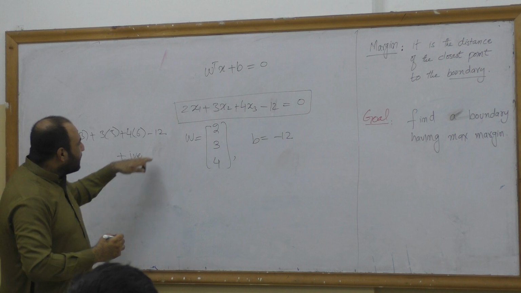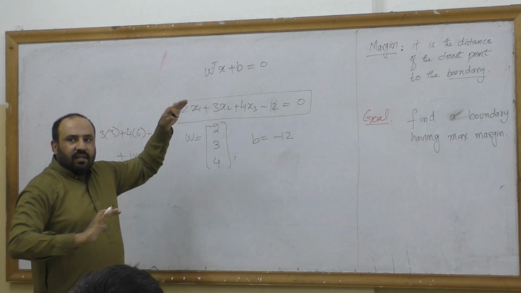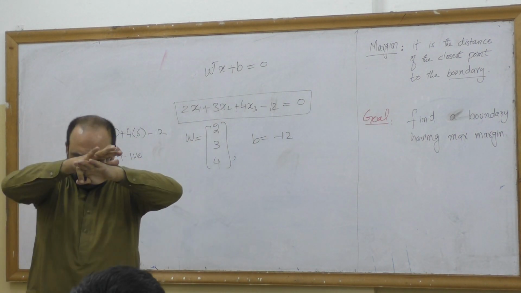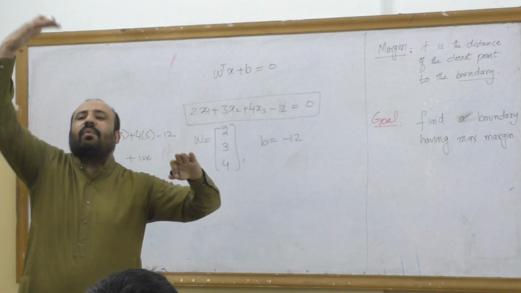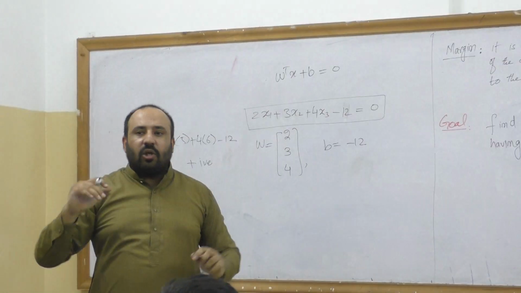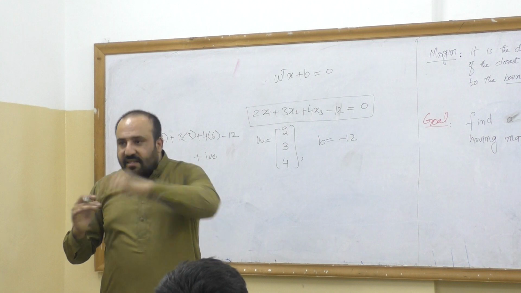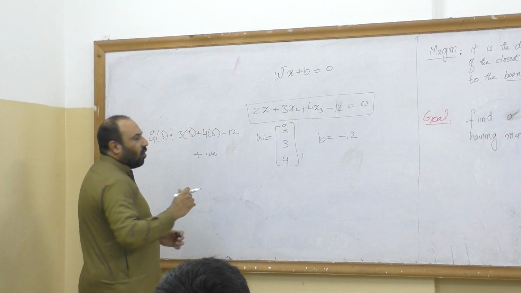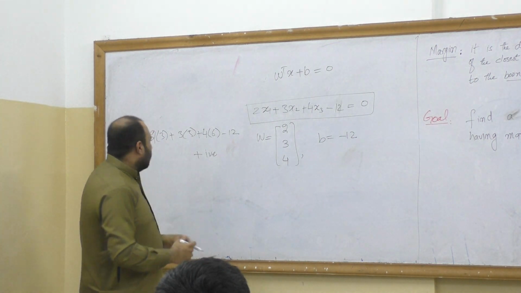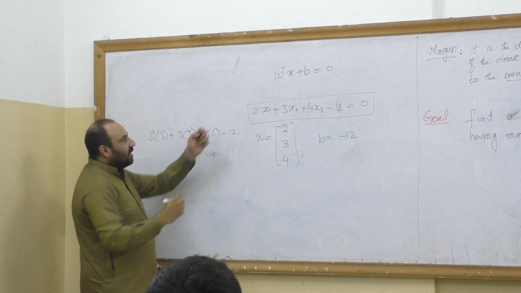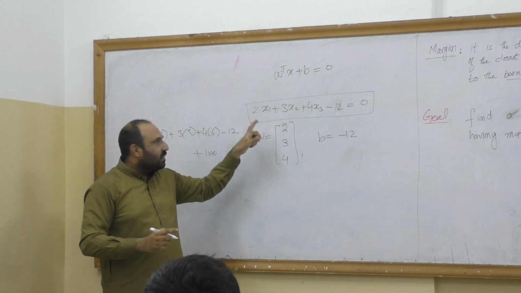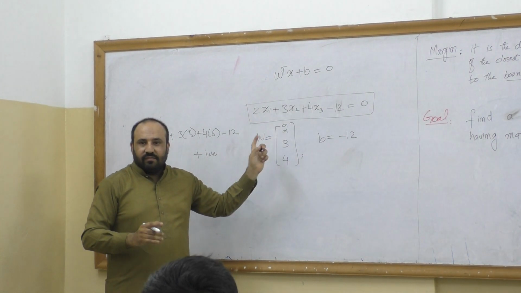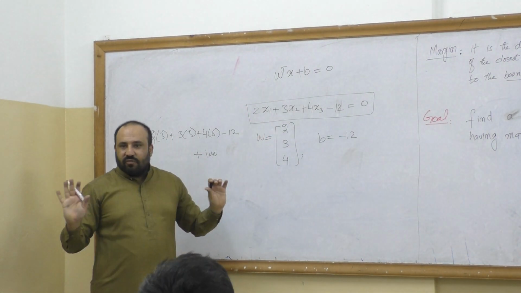Which means this lies, if we assume an orientation of the plane this way, on the upper side of the plane. Now tell me a point that lies on the other side of the plane. 0, 1, 0, or 0, 0, 0. Okay, that lies on the other side. So if the point lies on the other side of the plane, this number will be negative. So far so good?